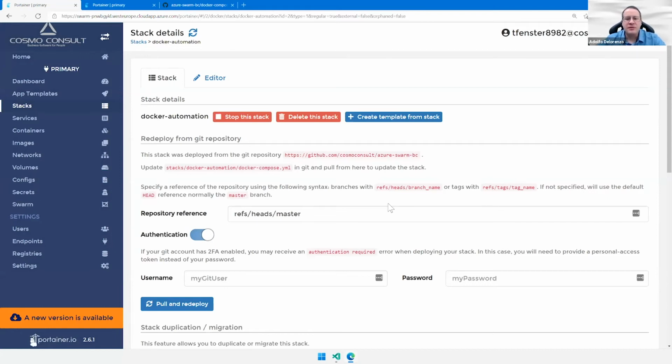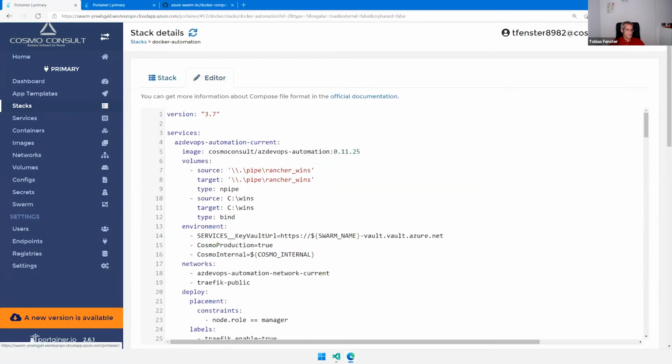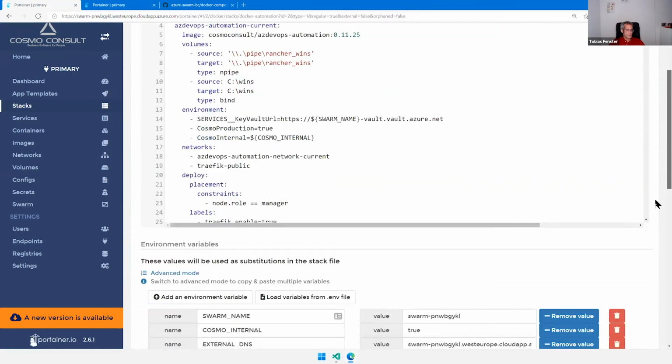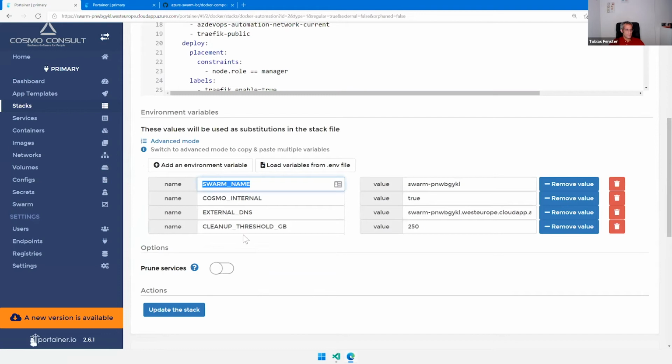Yeah. Something else that I'd like to point out is, as I said, it's all very, very similar, very standardized, but at the same time, there are of course differences between the different environments. To give you an idea what that looks like, if I go in here, you can see a couple of environment variables. For example, we need to know the name, we need to know the DNS. We have a configuration setting that knows whether this is something that is internal in our company or if this is something that we are providing for a customer. And then we have a cleanup setting that is cleaning up images and that has basically an amount of gigabytes when it starts running. So those are the kinds of configurations that you can have.